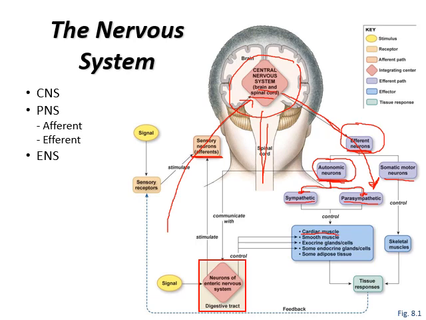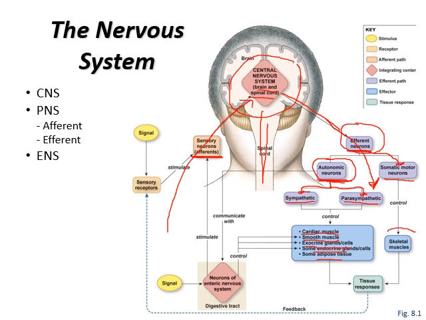Cardiac muscle, right? I don't have to tell my heart to beat. Smooth muscle, a lot of which you'll find in your digestive tract. I don't have to tell my digestive tract to move food through. It does it automatically. Exocrine glands, I don't have to tell my body to sweat. Some of the endocrine glands are also under control, and also adipose tissue. So many of those tissues we don't have to think about controlling fall under this autonomic nervous system. The somatic would be called voluntary.